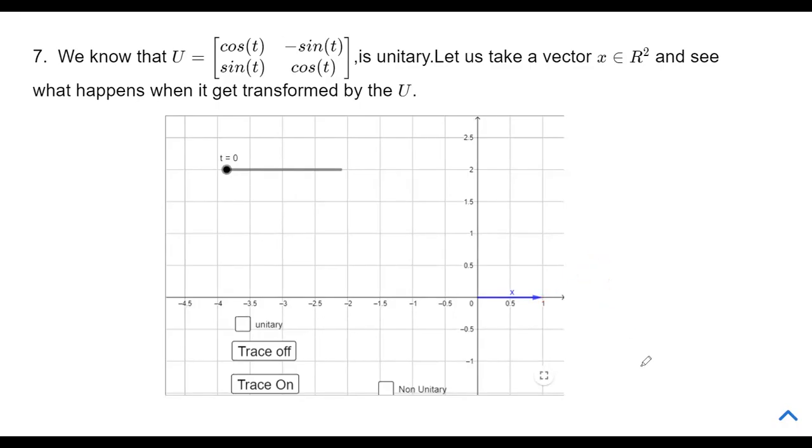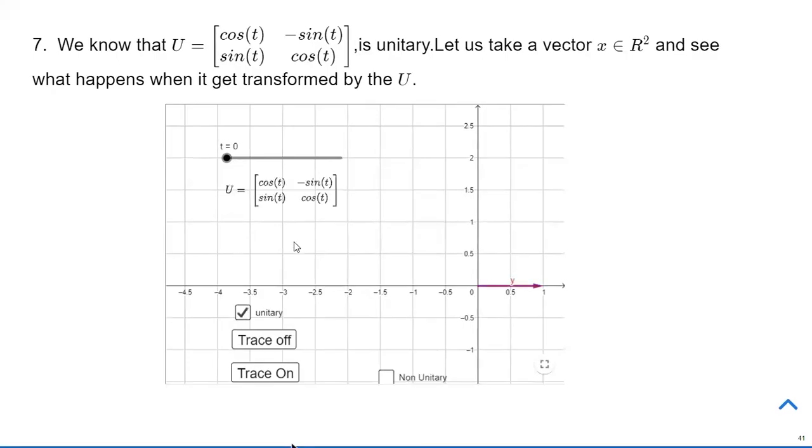So if I apply, it's a kind of matrix transformation. We are multiplying a matrix by a vector, so it transforms the vector, right? And since this is an orthogonal vector, it is going to transform the vector somehow. Let me substitute various values of t and generate different matrices and apply all those matrices onto this vector x and see what it does. Now t varies from 0 all the way up to 2 pi.